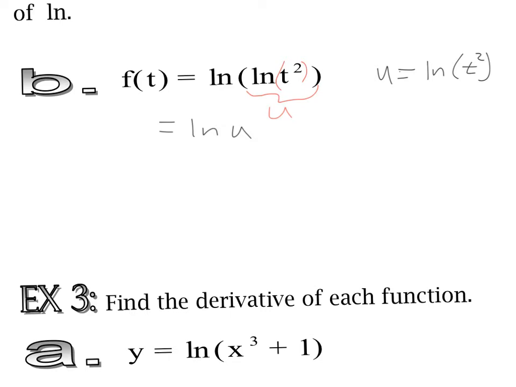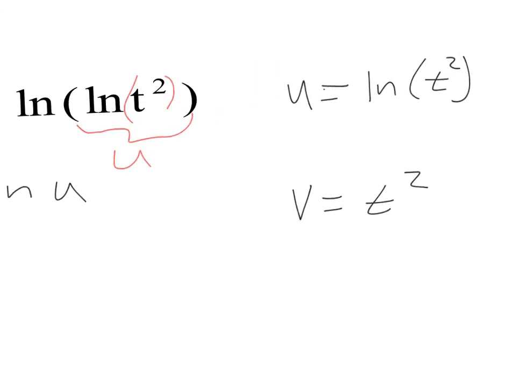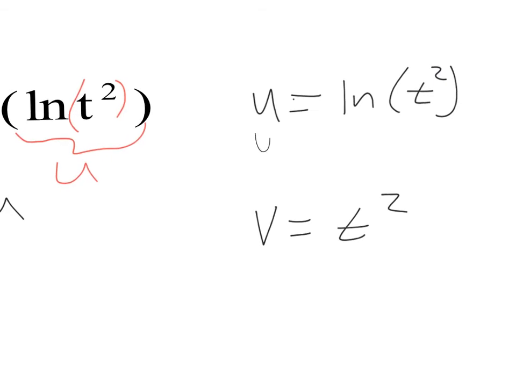I could say, hey, let's let this t squared right here be something else, and what comes after u in the alphabet is v. So let's just say v equals t squared. So now I really have that u equals the natural log of whatever v is. And so I can start simplifying this thing out, and this is kind of why it's called chain rule, because it kind of has this chain reaction effect to it.